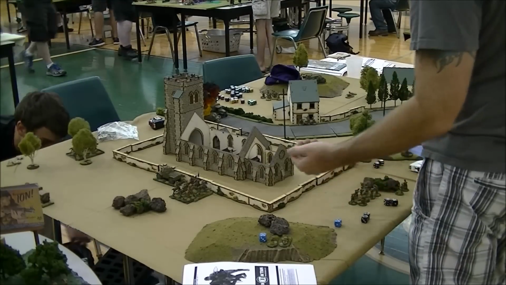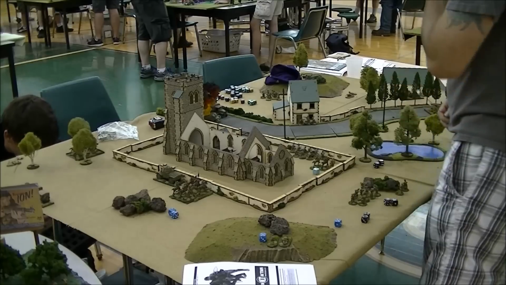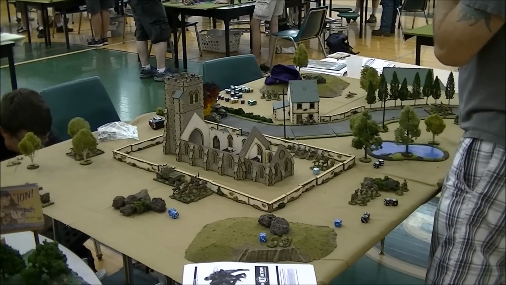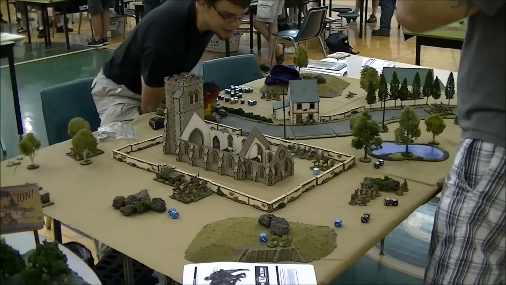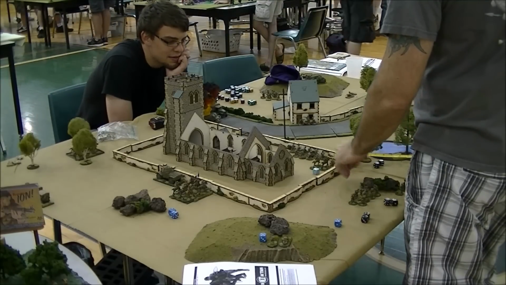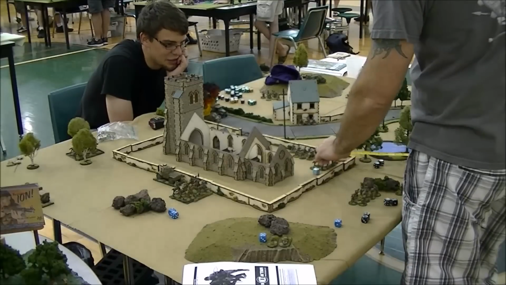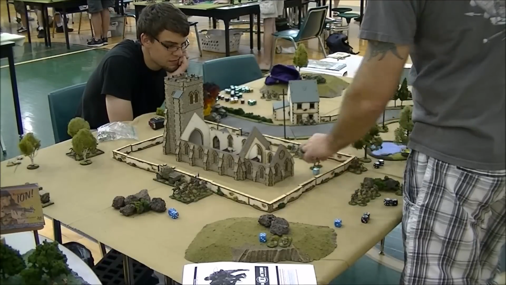Now consolidate. 8 inches. So you're consolidating behind the wall? I'm assuming. Yeah. Do the same thing next to that guy. Maybe. Depends on how many turns we got.